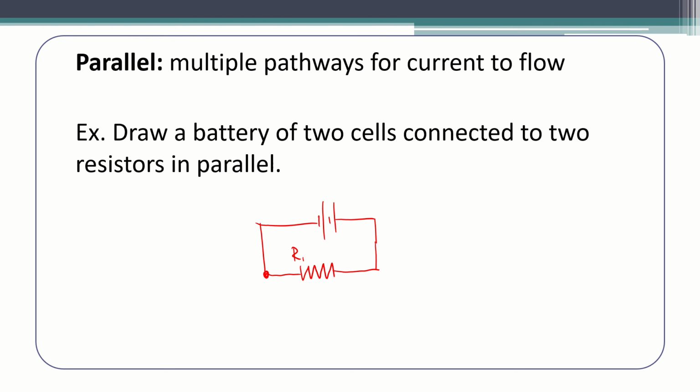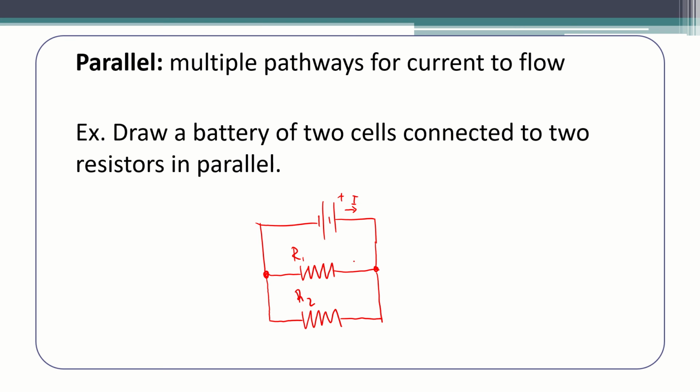And then I'm going to create a node here where I connected my R1, and I'm going to put on the side another resistor. So this is going to be my R2. So this is in parallel. So the 2 resistors are in parallel. And this means that for the current to flow now, you start from the positive side, right? Your I total goes from here, it goes around, comes to this node right here, and then it has 2 options, either go through R1 or go through R2. And we'll actually split in 2 directions.